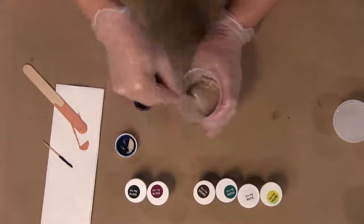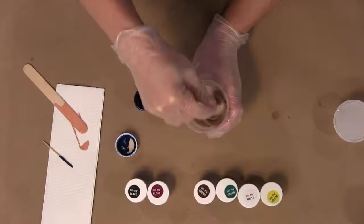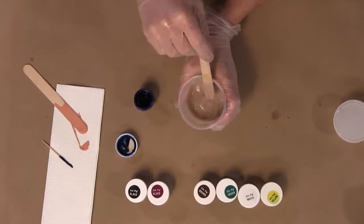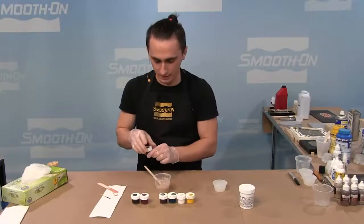All right, there we go. So you can see that that just took away that bright orange that we were getting there. That's more of a tan skin tone and gave us more of a base. So just, again, a little bit. Again, blue is very potent, so you do want to be mindful of that.